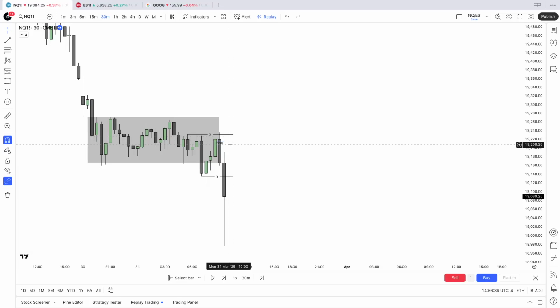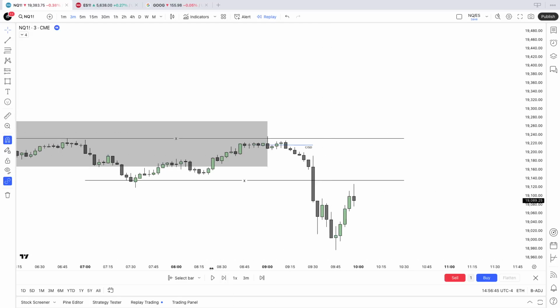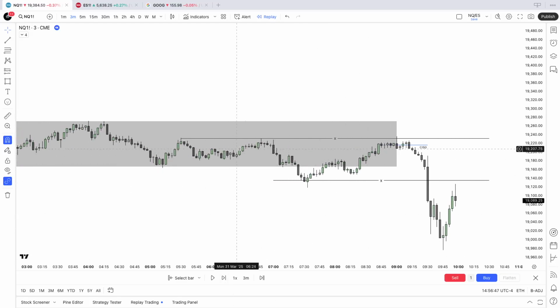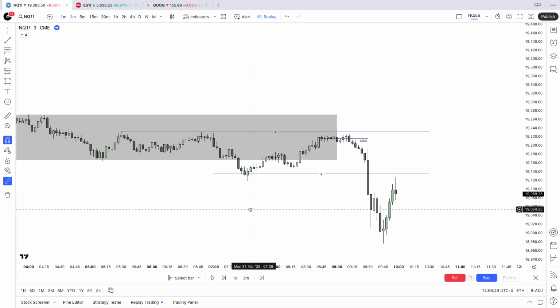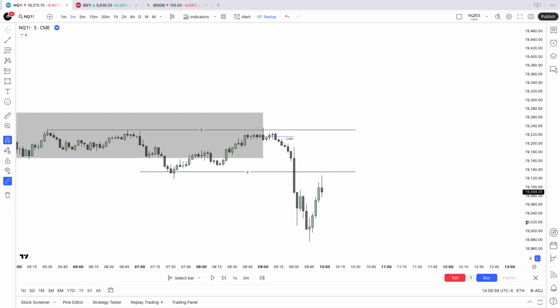And what I was looking for now was to see a potential change in state of delivery form on a lower time frame prior to taking my entry model. And if we look here, utilizing the fractal model, here we have a high that had been retested twice. So what I wanted to see was this high get swept once again, paired with a change in state of delivery and a candle closure confirmation on the 5-minute time frame.